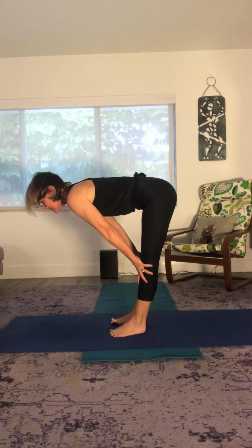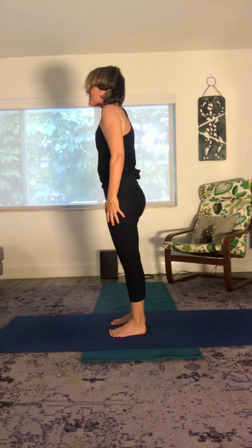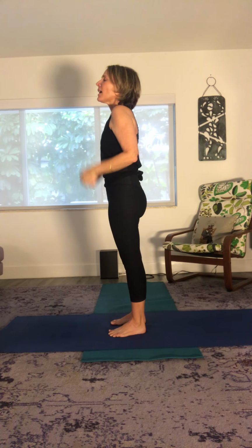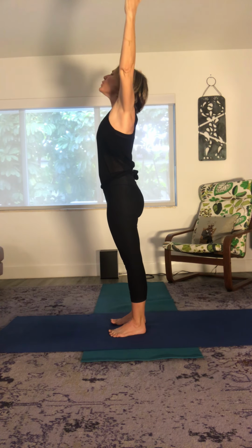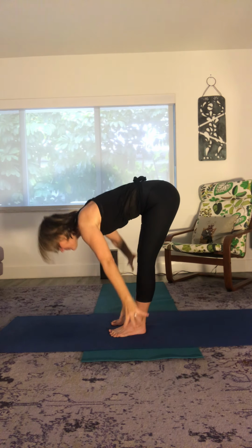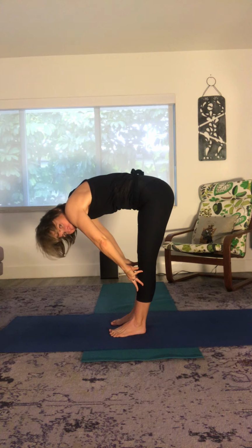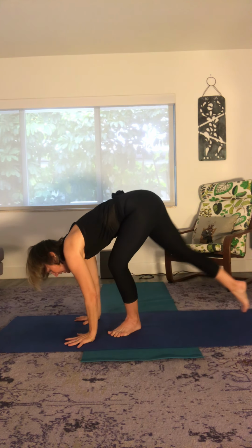Inhale, flat back. Exhale, fold. Inhale, fingertips to the sky. And exhale, hands right back to your heart center. All right, side view, last one of these. Surya Namaskar A. Inhale, up. Exhale, fold. Inhale, flat back. Notice my back is not rounded, it's flat back. Exhale, step back to chaturanga.